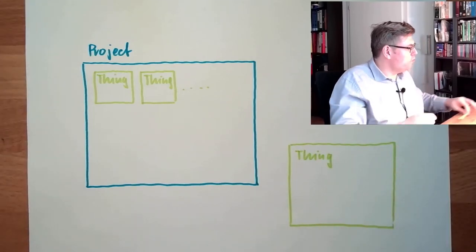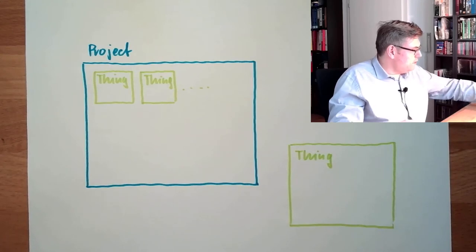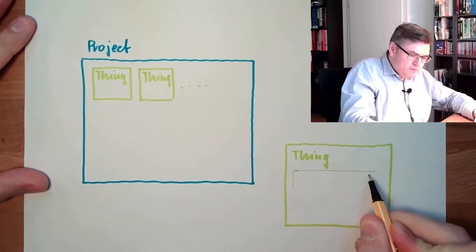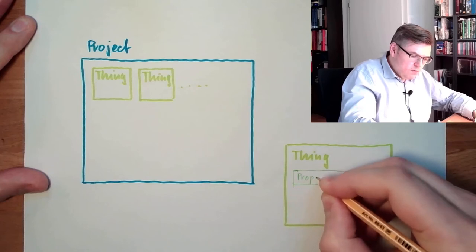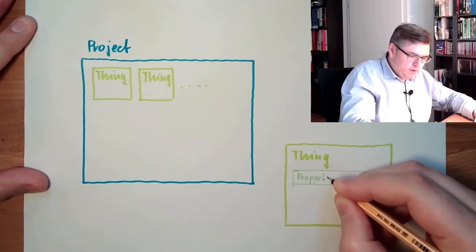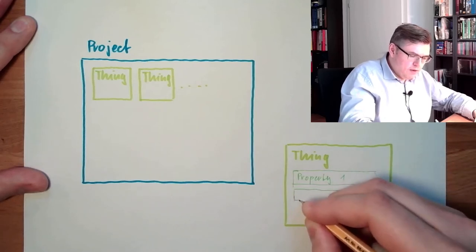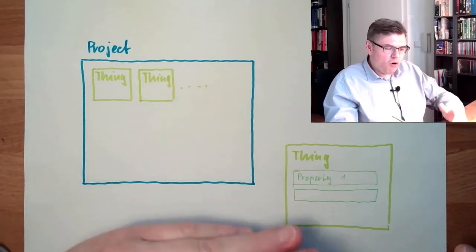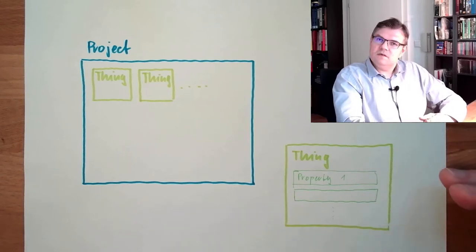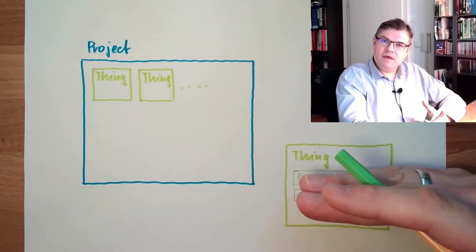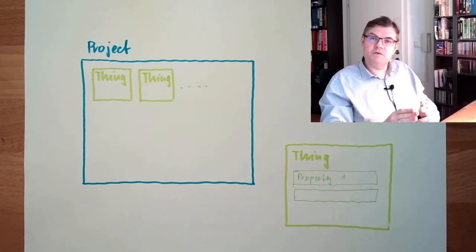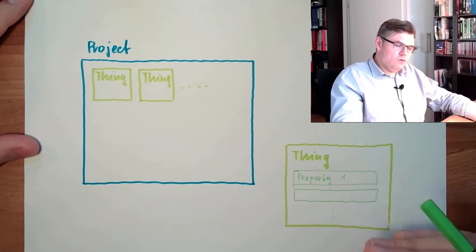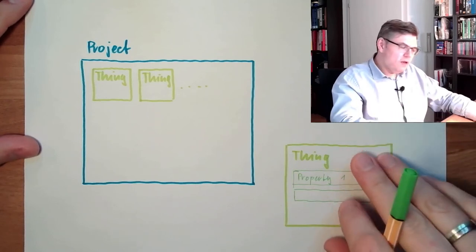Things contain so-called properties inside. These can be of different types: text types, value types, boolean properties, property one, property two, property three, and so on. This thing is the one which is holding the data. These properties are comparable to MQTT topics. The topics are organized in MQTT with slashes; here they are organized in things with names.